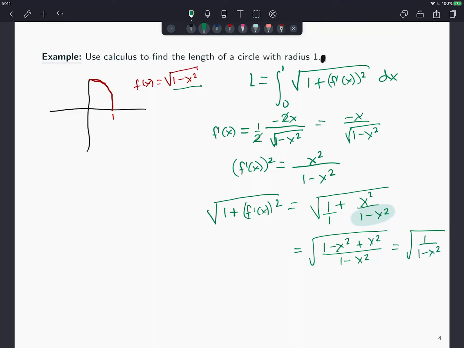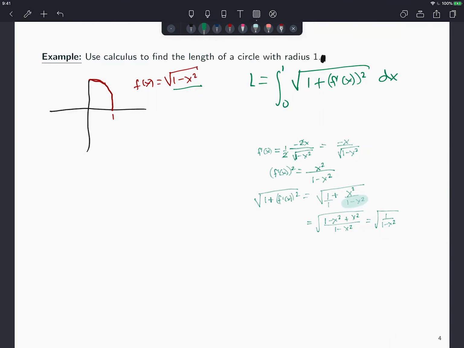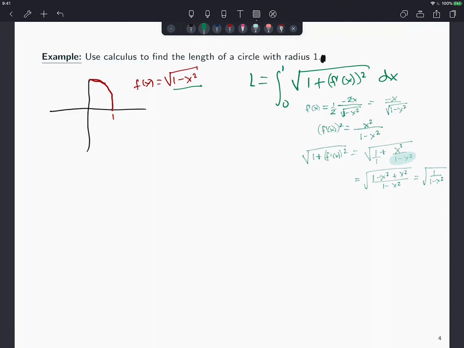Okay, so I know what expression I need to integrate now. So I did all this work to find the expression that I need to integrate. Maybe put this in the corner. Now let's find the integral. So my length finally is going to be the integral from 0 to 1. And remember, this is only going to give me 1/4 of the circle, okay? From 0 to 1 of this expression here, which I can write like 1 over the square root of 1 minus x squared, correct?